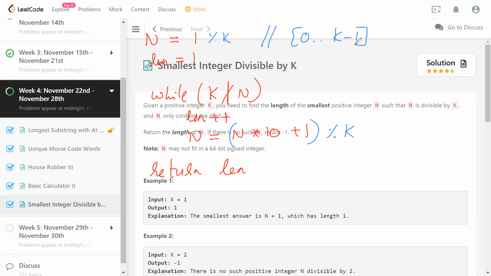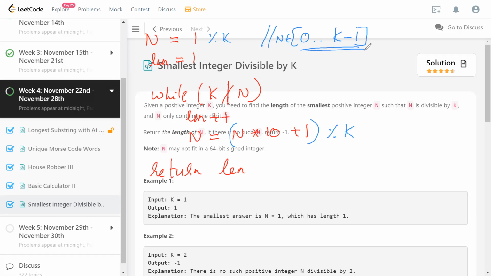Why is this good enough in this case? Essentially, n belongs to this kind of possibilities. Why this works is all we need is to see the divisibility of n, right? Whether k divides n or not. If I remove some multiples of k from n, it's not going to affect the divisibility here, right? That property is useful from number theory, so that we don't need to worry about bigger values of n. Any value of n can be mapped to these k different values of n. That's how this problem can be simplified.